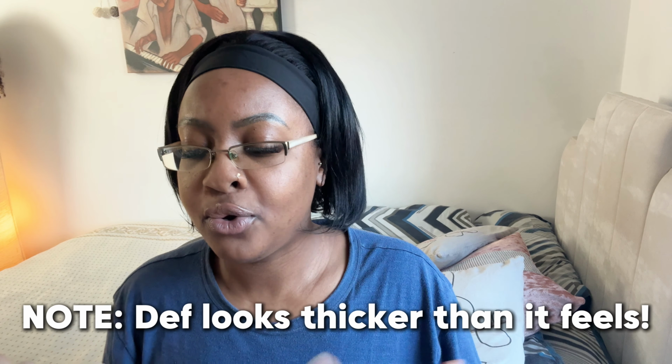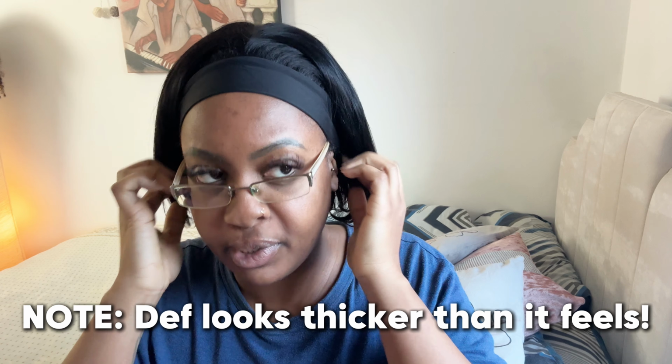Let me come closer, actually. Excuse my squeaking chair. So you can see, they said it's Brazilian. I like the quality of it. The 210% density though, that bit, I don't know. I don't know how to tell. I was expecting it to be thick, and it doesn't feel thick like that. So I don't know if the 210% density is a real thing, because for me, it just feels like wigs that I've had before. I mean, it may well be. It does feel like it's got some body, which is definitely what I wanted as well.